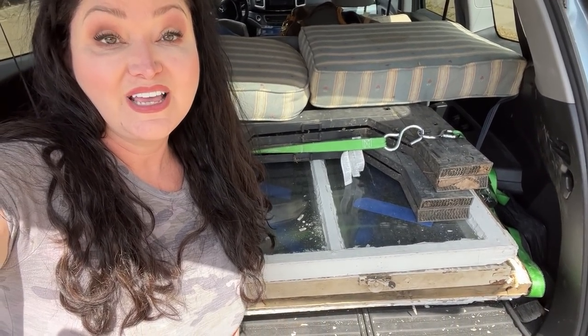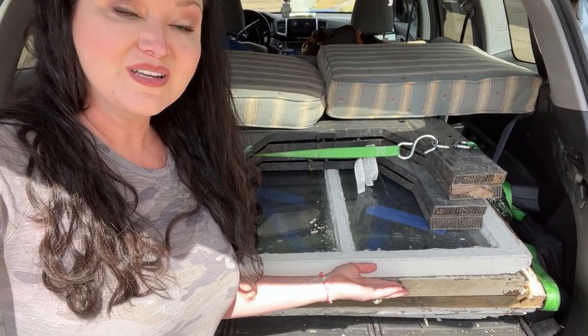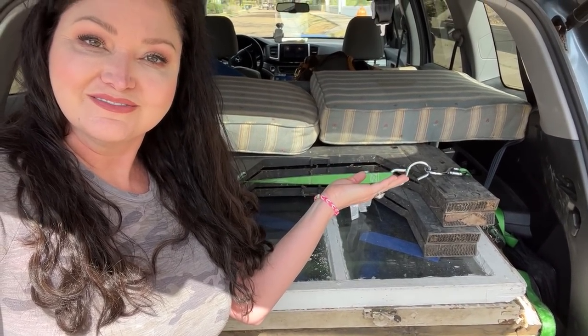Some people take souvenirs home from their trips. I take windows to restore and cushions to recover.